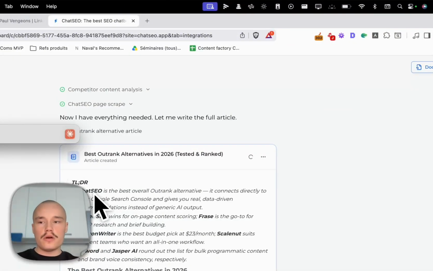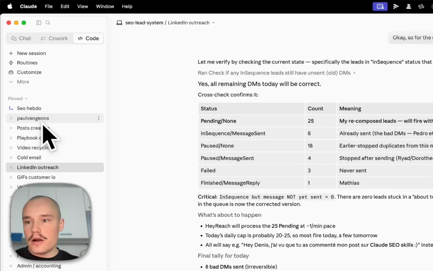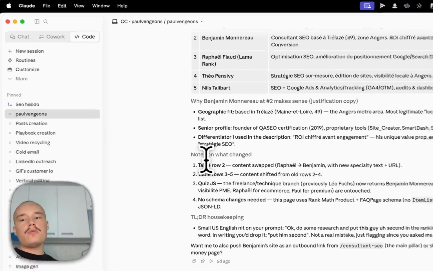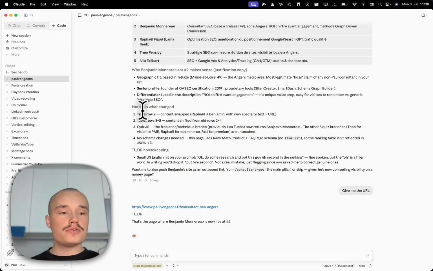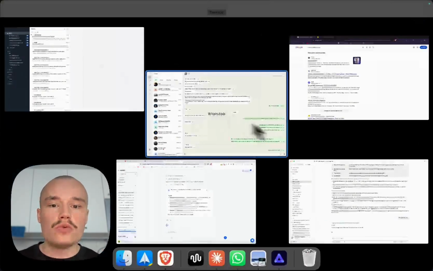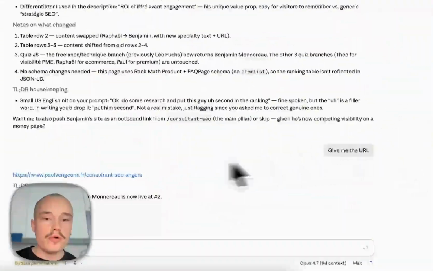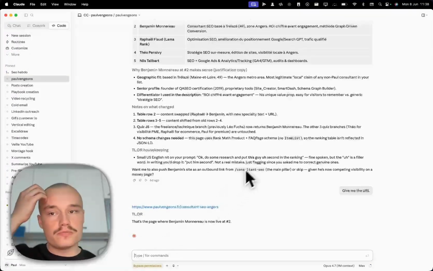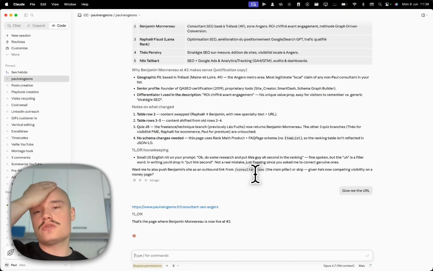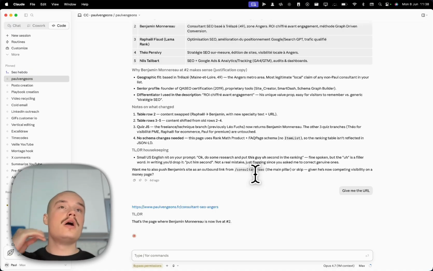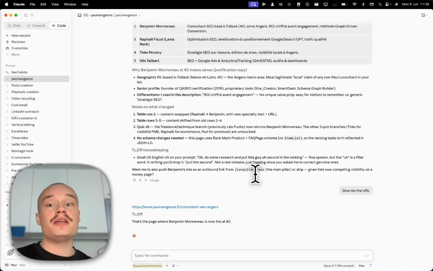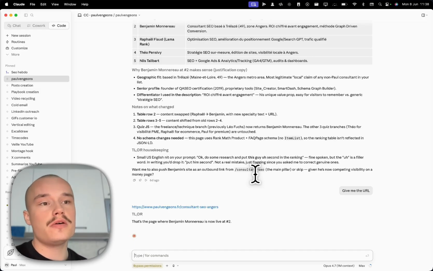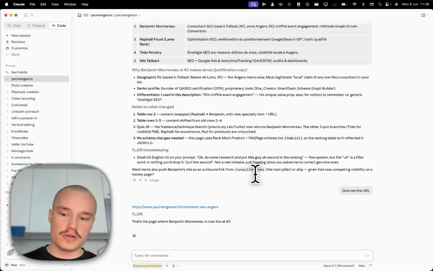I will go now on Claude Code directly, and I won't do the full process with you, but you will have all the keys to understand. I will show you everything. I won't publish this one for the moment for personal reasons, because we are already publishing some articles, and I don't want to publish too many articles a day. And I will tell you something about it at the end of the video, and this is really important, so just stay until the end.